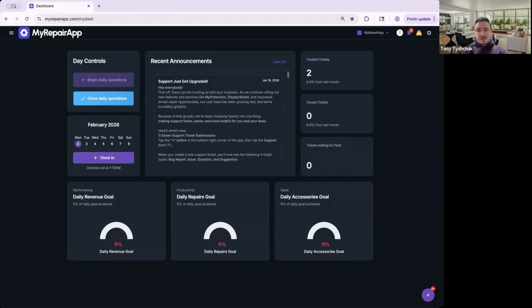If we get a lot of people asking about certain features or getting more support on that, we'll hop in and do that. We're also going to be doing multiple times a week trainings and onboardings for Display Shield, My Protection, ACO. So just a whole lot of training that we're offering people, as much training as we can possibly offer.